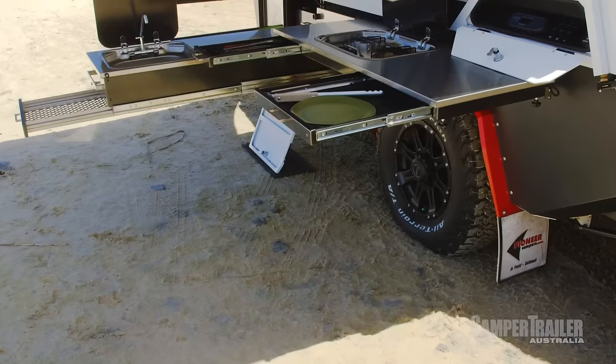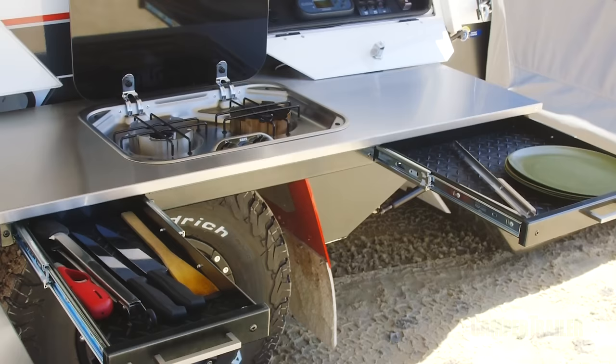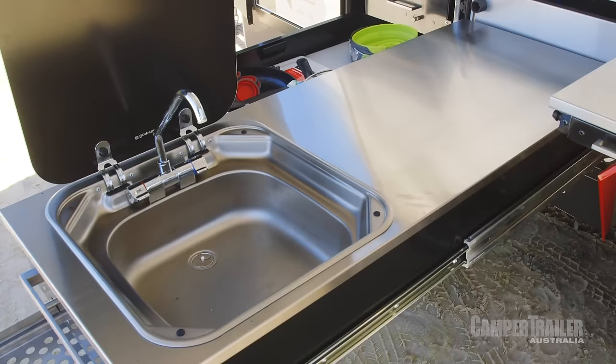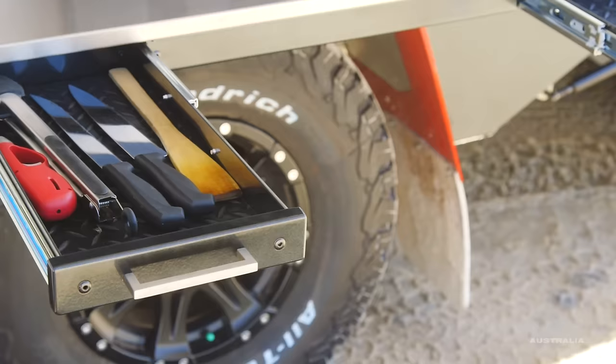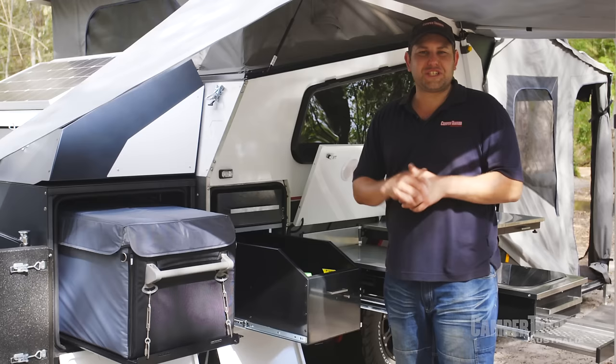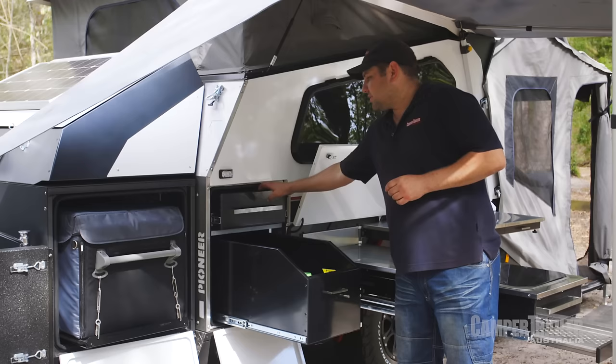When you're on the road, one thing you really want is a nice and functional kitchen, and that's exactly what you get here. You've got your main swing-out bench which is home to your stove, a sink on the other side, heaps of preparation space, plenty of cutlery drawers and things like that — it really is a pleasure to work in. Over on this side of the kitchen you've got a real nice and solid fridge slide.